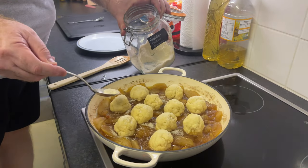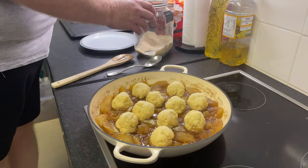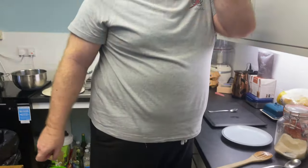And we are pretty much done to pop into the oven. The oven is ready to go. Up to me again, darling, thank you very much. I don't call all my camera people darling, but will you?